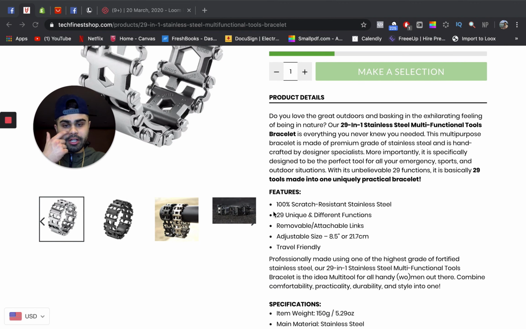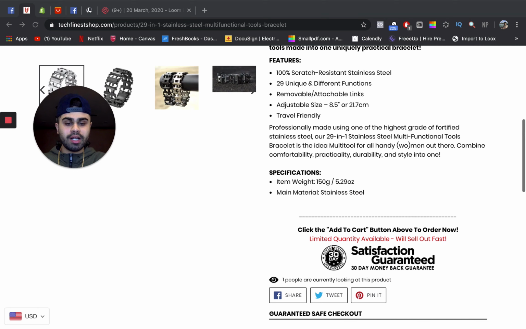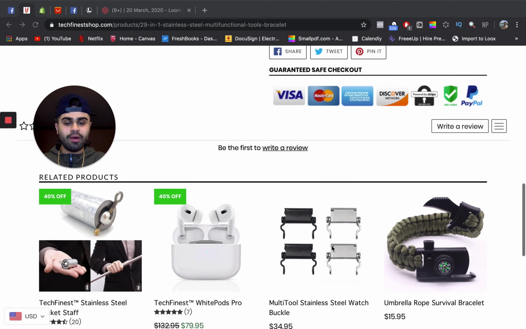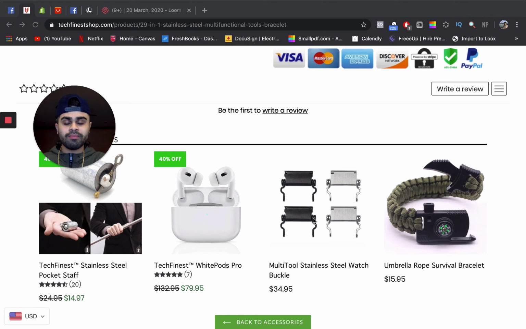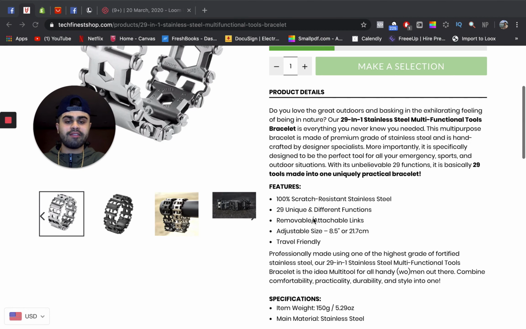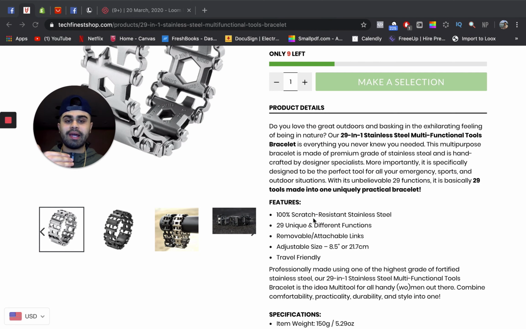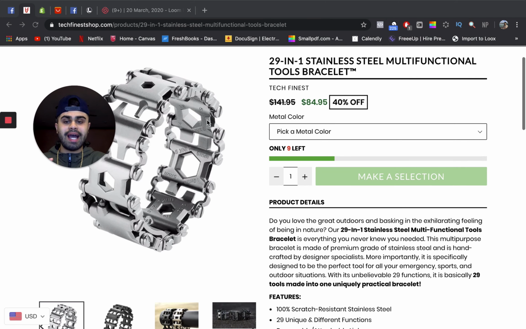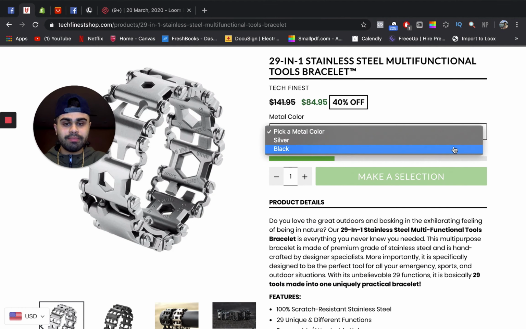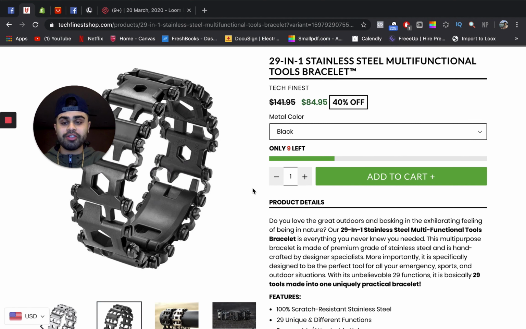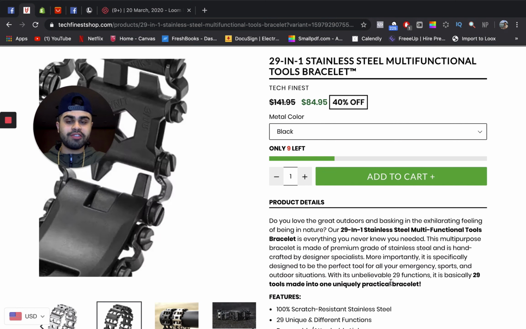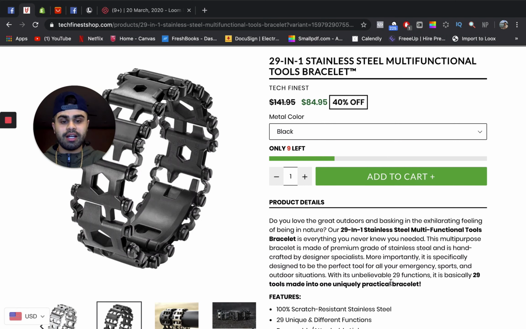You can see the product page is very optimized. I have my description here, I have features and a little bit more about the product. Very nice in general. I was upselling buckles for this bracelet, which was my pre-checkout upsell to increase my AOV, my average order value. With those little buckles, you could add more links to it or customize it for your use. You also saw I was selling both the black and the silver version. Personally, I love the black more, and those are the ones that sold more. I have a little quantity counter right here for a bit of urgency and scarcity as well.